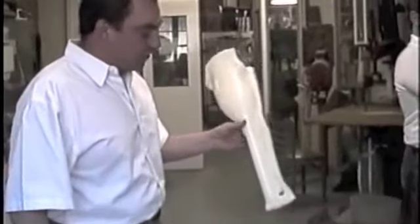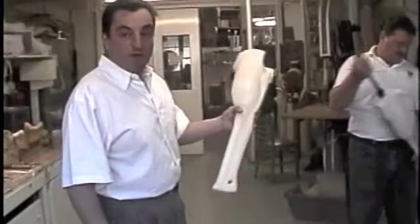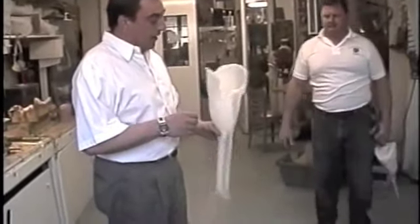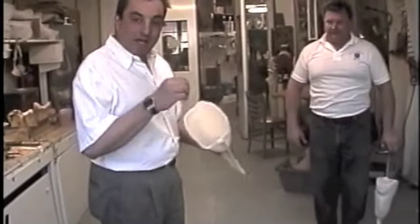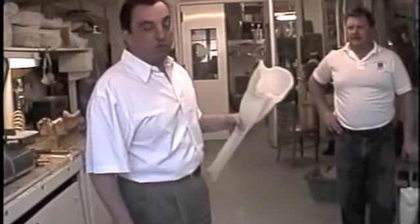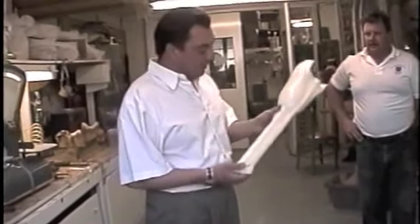Now this prosthesis was just molded about 15 or 20 minutes ago. It's okay to remove them the same day. There are a couple things that may happen. If you remove it the same day, your socket may shrink equivalent to about 1 ply. And if 1 ply is an issue, leave it on the model overnight and remove it the following day. If it's not an issue, you can take it off the same day.